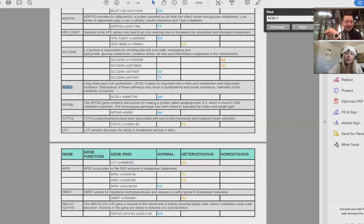Yes, absolutely. Okay, this ApoA2 is the eat fat, get fat gene. I know that sounds funny because it's the opposite of what we say with the ketogenic diet. But what's interesting is this has to do with an enzyme that regulates your appetite a little bit. People who eat more fat tend to be more hungry, want more food, and consume more calories in a day. The way you mitigate this is movement. The more you move, the more that enzyme works. So if you are homozygous, one of the first things I say is don't have a desk job where you sit 8 hours a day, because that's going to destroy you. Especially if you're consuming a lot of saturated fat and you're more hungry.